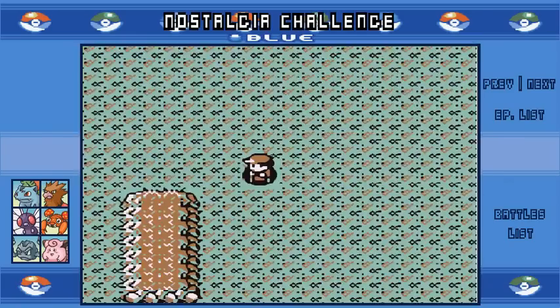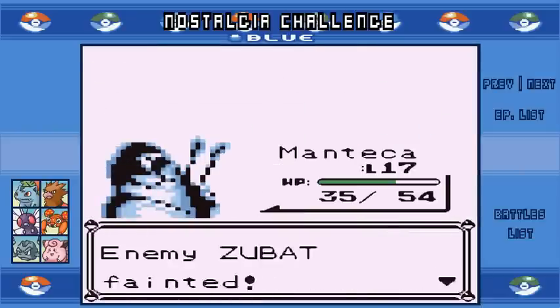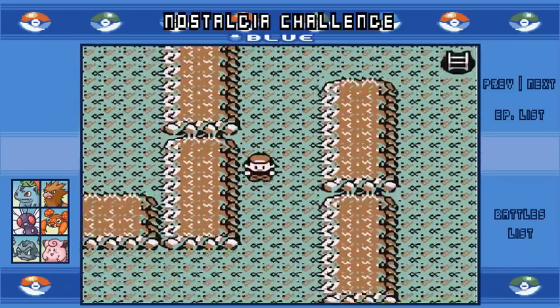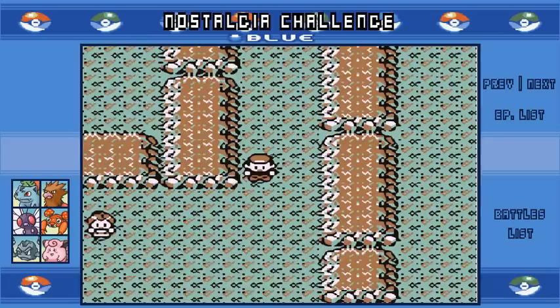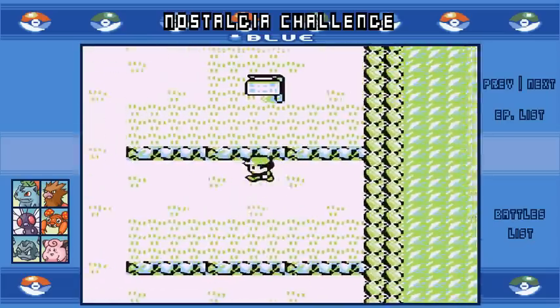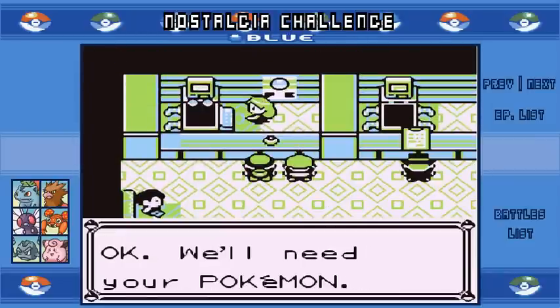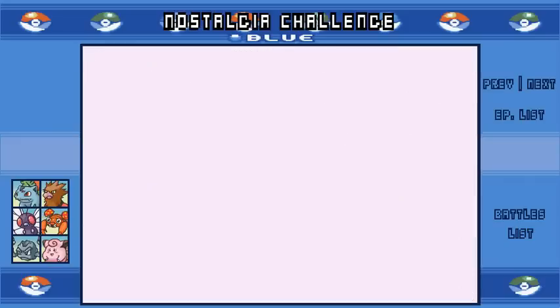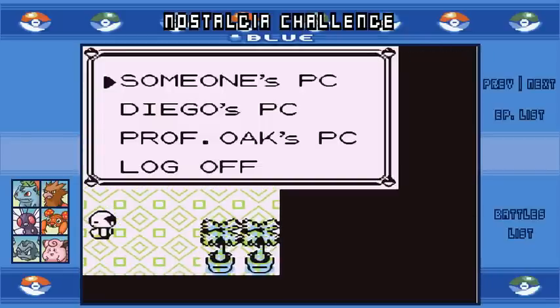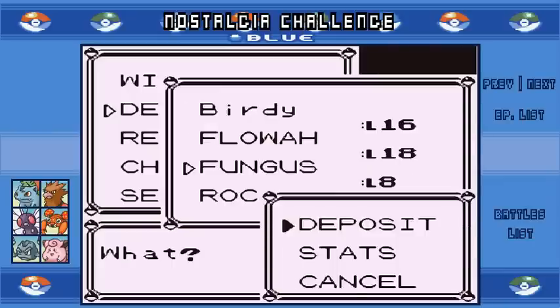Nice, nice, I have Geodude and Clefairy. Those two were the ones that I wanted to get. And now let's return to the Pokemon Center to heal them and start training with them. Awesome. Okay, here we are at the Pokemon Center now. And we are healing Pokes. Okay, so yeah, I'm going to deposit the Paras because I'm not going to use it. Fungus.